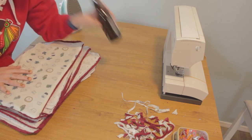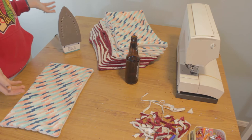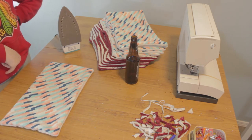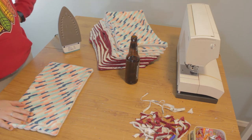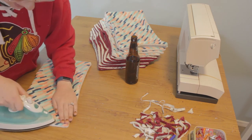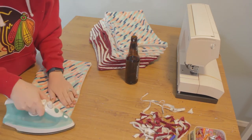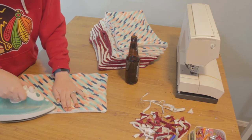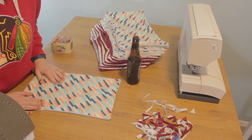Ugh. An iron? What's that doing here? I guess I'll just have to press all of my seams. I know that was cheesy, but don't judge me. I used to teach 11-year-olds. I like to press my seams flat, or as flat as they will go. Pressing them flat makes it easier when we top stitch them.